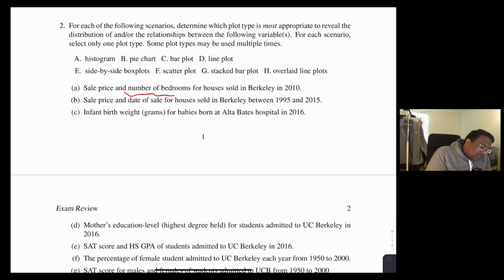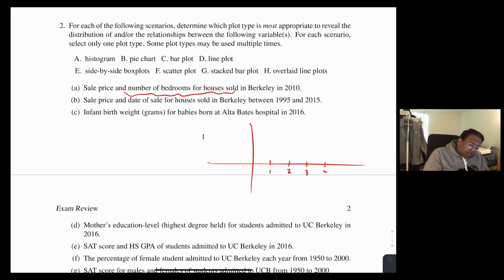The number of bedrooms for houses is almost like a discrete label, right? Almost all houses will have 1, 2, 3, 4, 5, or 6 bedrooms. And if you plot out what this might look like, it'd be very overplotted on each of these columns almost. So the houses with 1 bedroom, you'd have a bunch of dots here. It would be sort of hard to tell the distribution. Similarly for 2 bedrooms, 3 bedrooms, and so on and so forth. So it doesn't really make sense to use a scatter plot because there's only so many values that the number of bedrooms a house has could be.